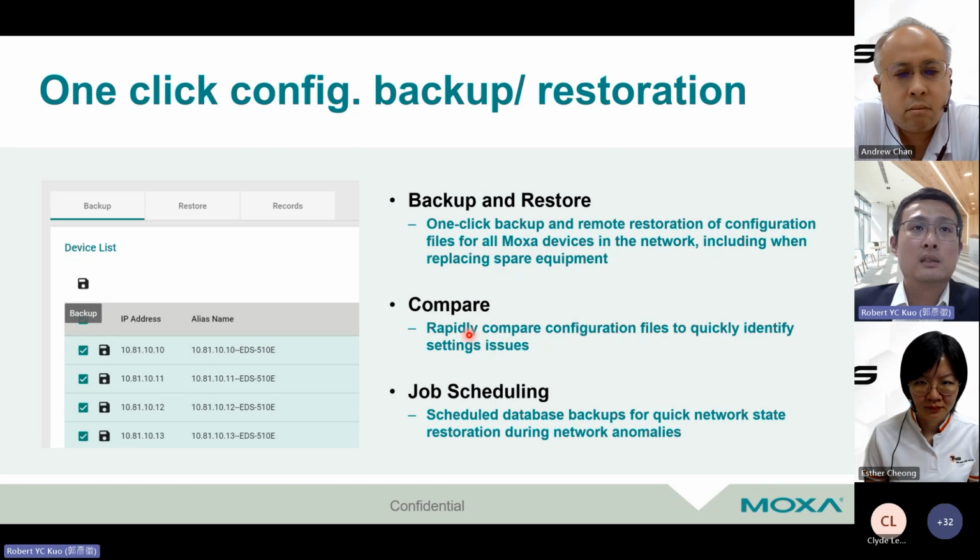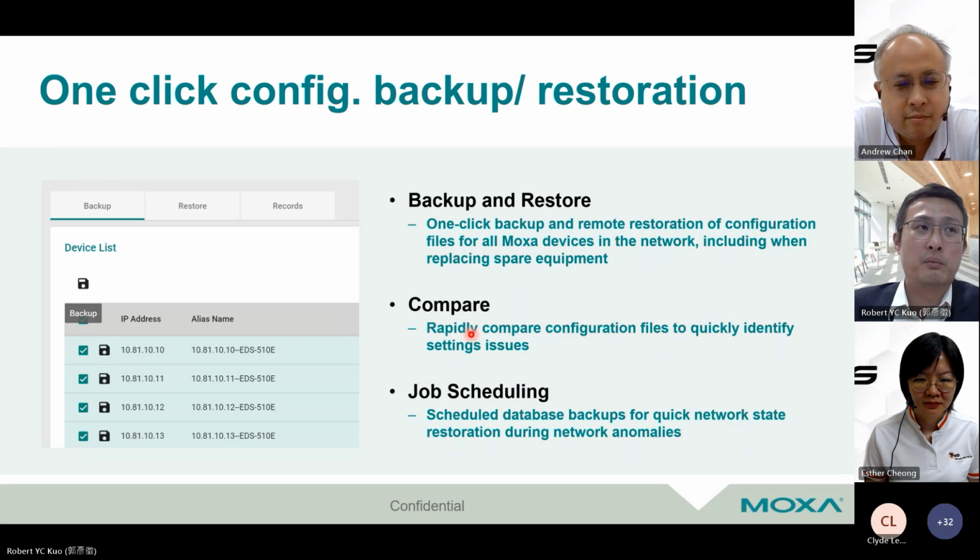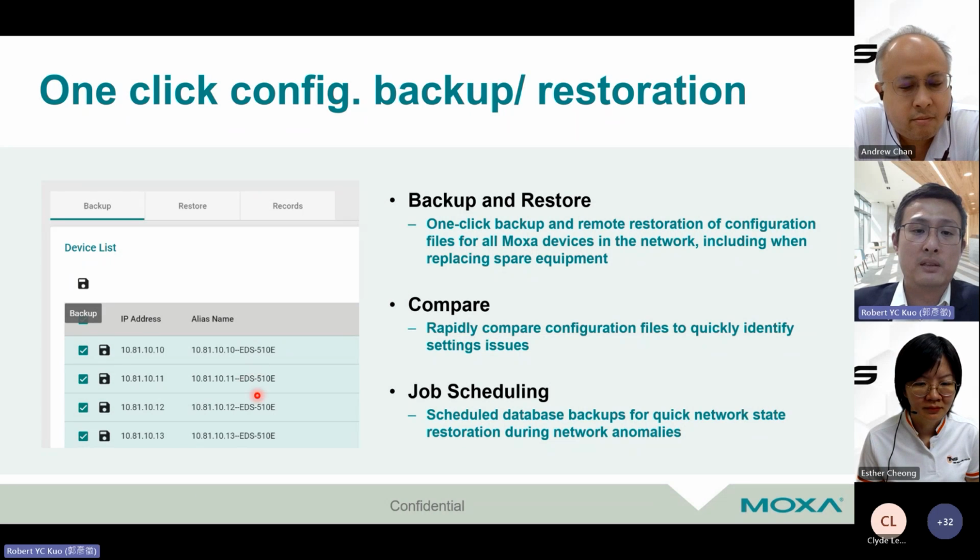They found that some configurations had been changed, not by them but by their end customers. So they had the evidence: they knew it was a wrong configuration change from the end customers. The comparison function is provided, and you can also schedule backups frequently.